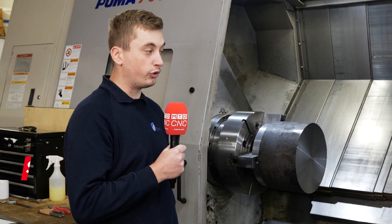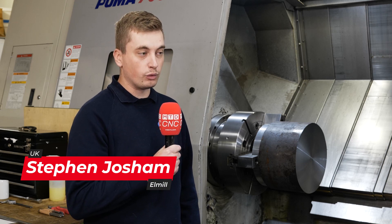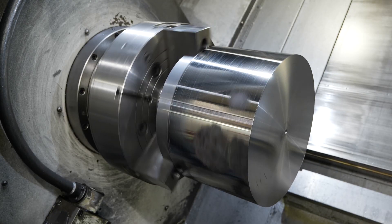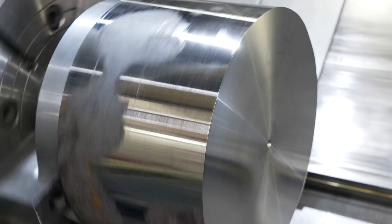The reason we went for a power chuck is that four-jaw chucks are typically longer to set up — we're clocking billets in. It's okay for one-offs, but we typically run up to 50 offs on this. We just want to bang the billet in there, hit the pedal and it's clamped. Also, with a power chuck we can grip it harder and take material off a lot quicker.